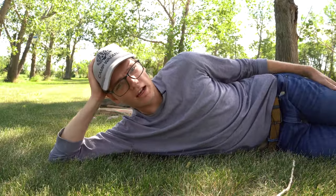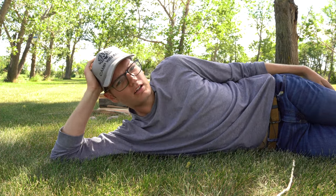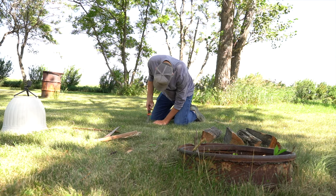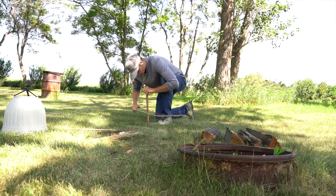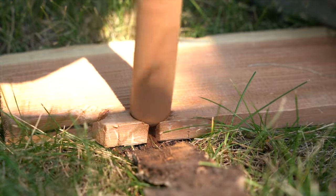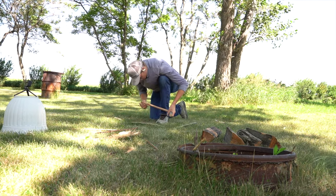It's day two. We're back at it. Yesterday we got all our stuff made and we're going to give it a go today. It's a little hot, so we moved to a new location in the shade. The first part was just me setting everything up and figuring it out — just a test run to get the feel for it. Pretty quick I got it up and running and started drilling. And then I kept drilling, and then I did some more drilling. There's a lot more that went into this video than what you're seeing on screen.